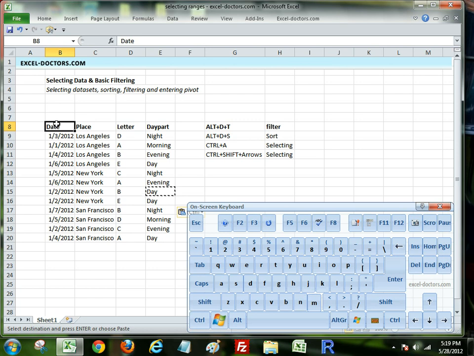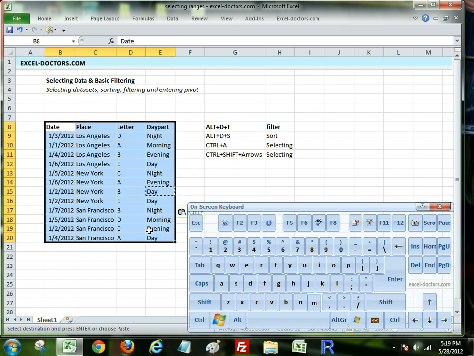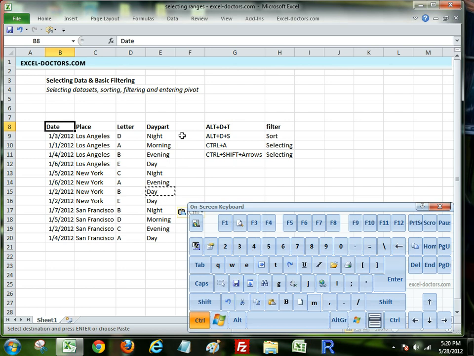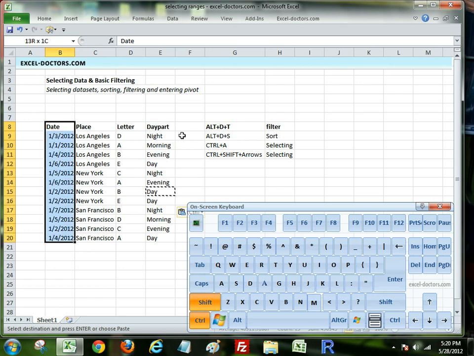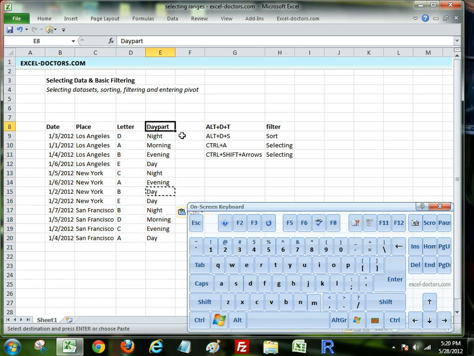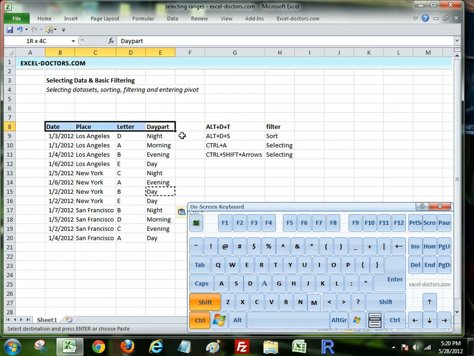What you can do to select it, step one, is just highlight it with your mouse. Pretty easy if you have a small one, pretty hard if you have a big one. The most common way to do it is to hold Control and Shift and use your down arrow keys and right arrow keys to cover the entire data set. So if I hit down, it goes all the way down, right, goes all the way right. So you can do that from this corner if you hit Control Shift left and down, or down and left, same thing.